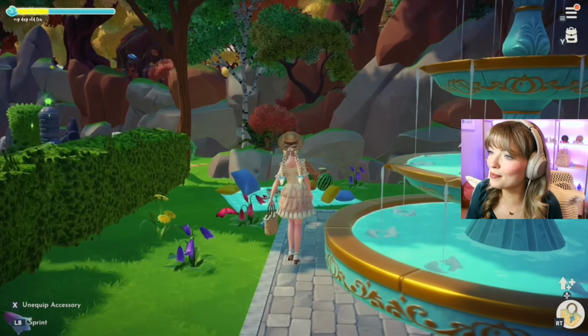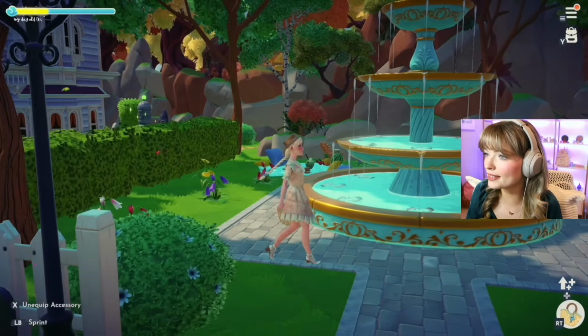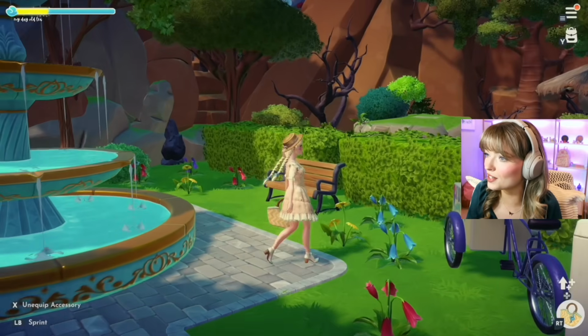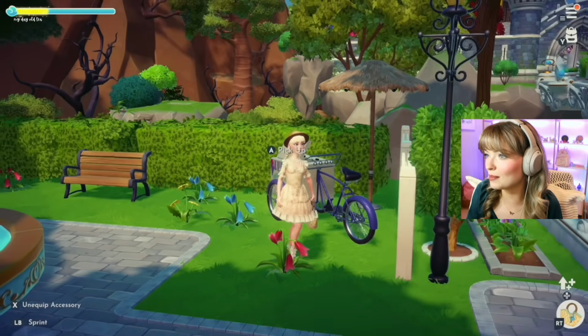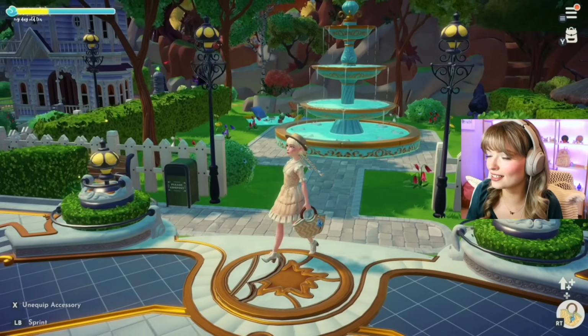I do have a little picnic blanket in the back, and I have moved all of my plaza flowers into this little park here just to kind of keep them organized, and so I always know where they are. Over here, I have a little bit of a storage setup where I can drop the things I collect in the plaza, and it also just looks kind of cute, like a little shaved ice cart there.